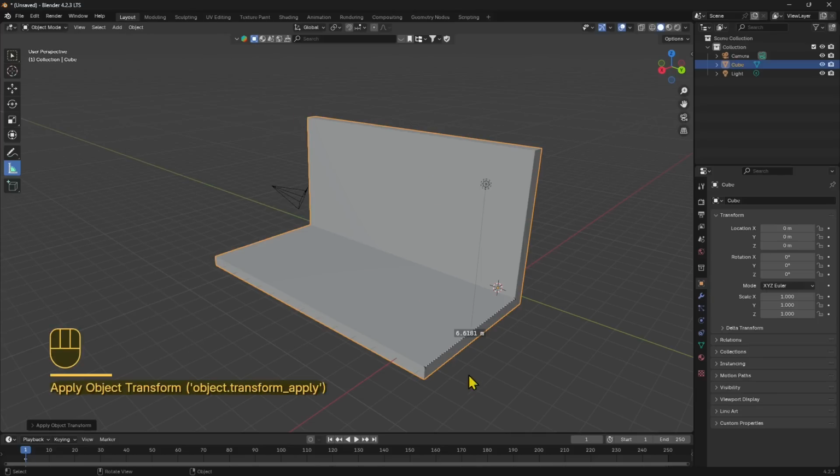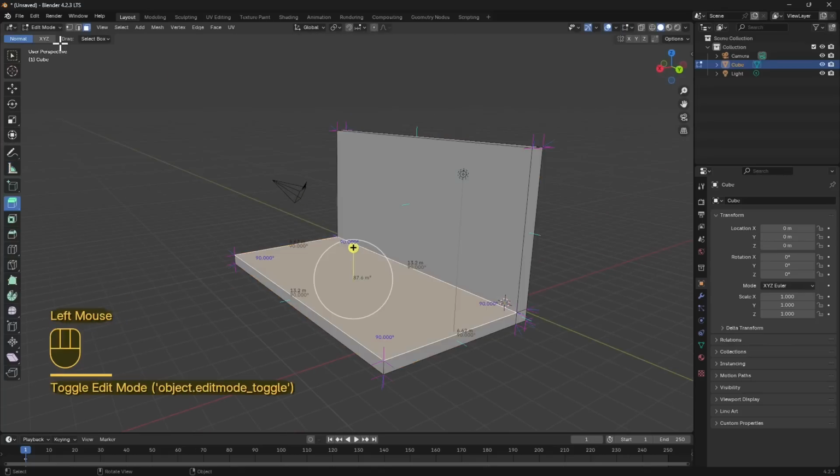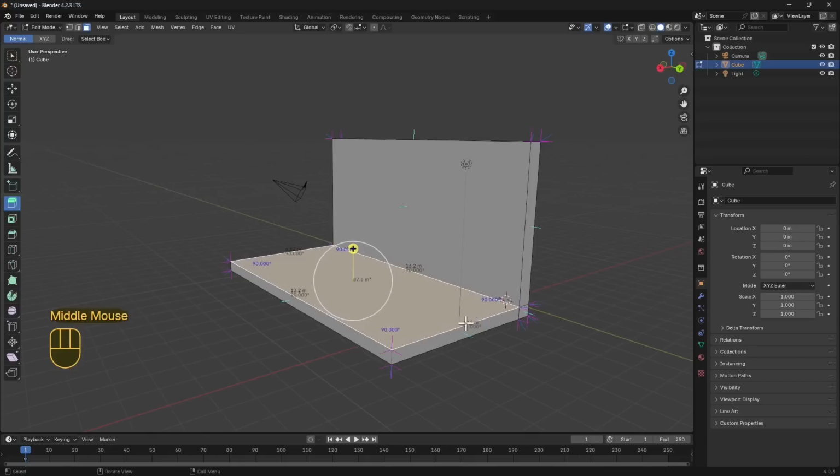Okay, you can see the measure here hasn't changed, but let's go back in edit mode, and you can see now it's changed. Because when you transform something, when you extrude it, when you scale it, resize it, it's going to make the software lose track of the actual size. So when we do object apply, it's going to fix those new transformations in a way.